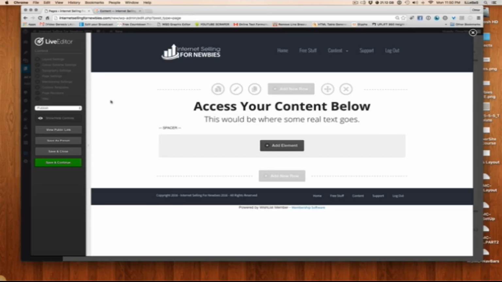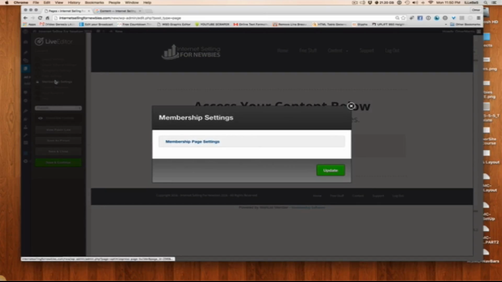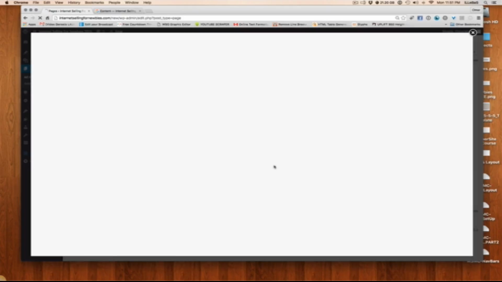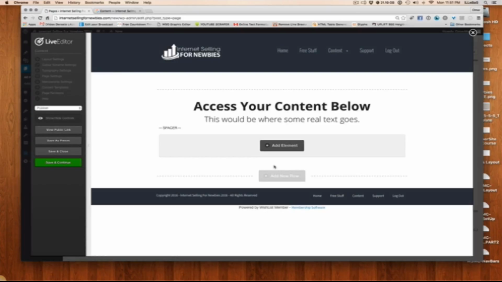First thing we need to do is change the type of OptimizePress page that this is. We're going to come right over here to membership settings. Okay, we're going to tick on membership settings. And you see right here where it says product. Okay, we need to change that. So I'm going to select the change page type. I'm just going to tick on that right there, and it'll illuminate this drop down. And then we're going to change the page type. We're going to select category post module. Okay, so now it changed the type of page that this is.